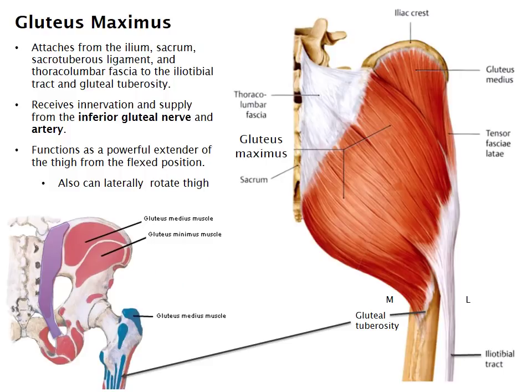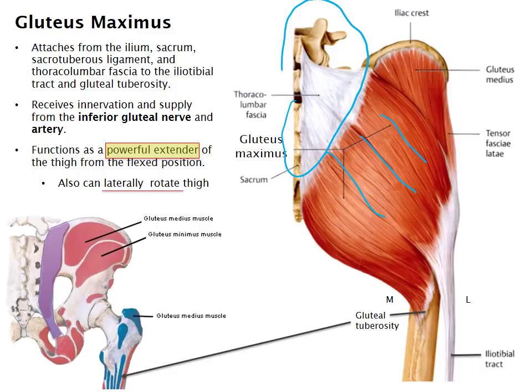The gluteus maximus is a very large and strong muscle with a broad point of origin that encompasses the sacrum, the ilium, sacrotuberous ligaments, and the thoracolumbar fascia. As this very wide muscle obliquely crosses the hip joint, it attaches to the gluteal tuberosity and to the iliotibial tract. The size and orientation of the gluteus maximus makes it a very powerful extender of the thigh, especially when the thigh is moving out of the flexed position. Examples of this include walking up the stairs or rising from a seated position.